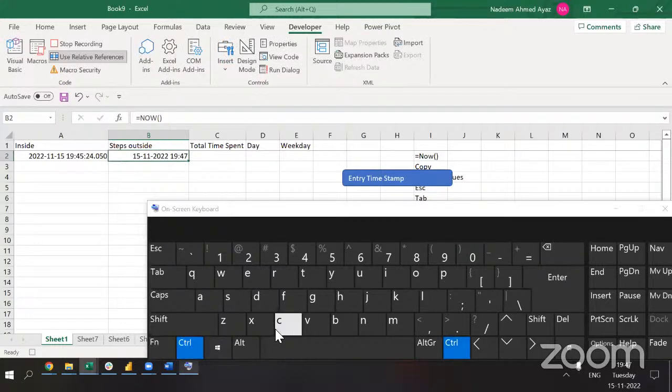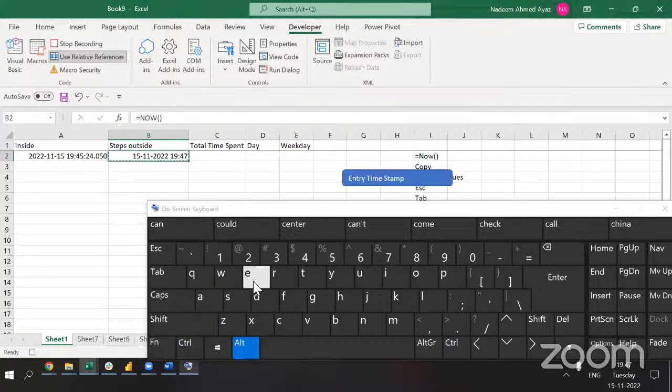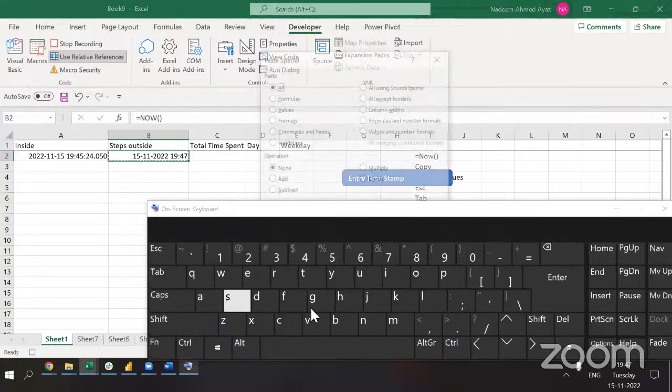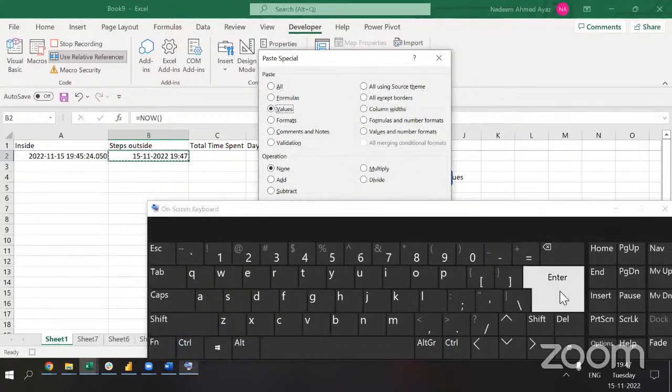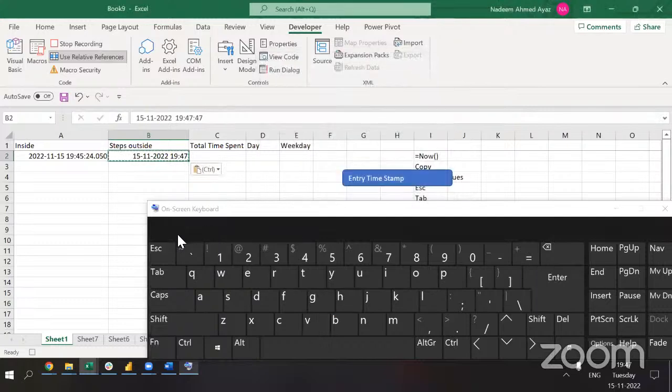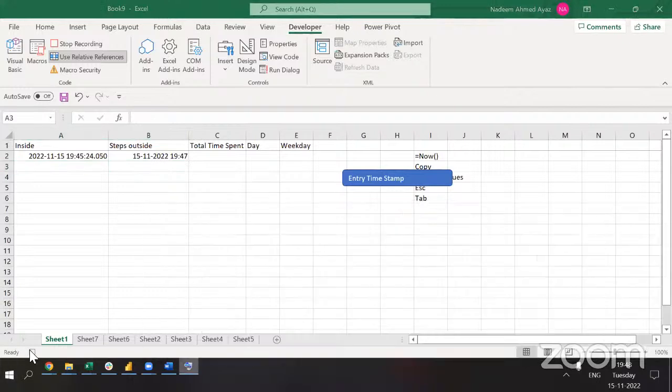Copy, paste as values, click OK. I will say come out of this copy paste mode. This time you need to go to the cell A3. So I will say down arrow key, left arrow key, and I am done with all the activities I want to. I will say stop.